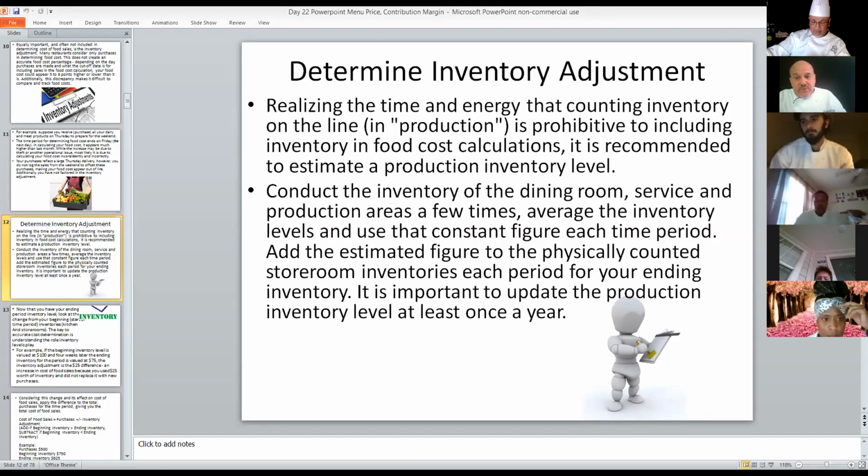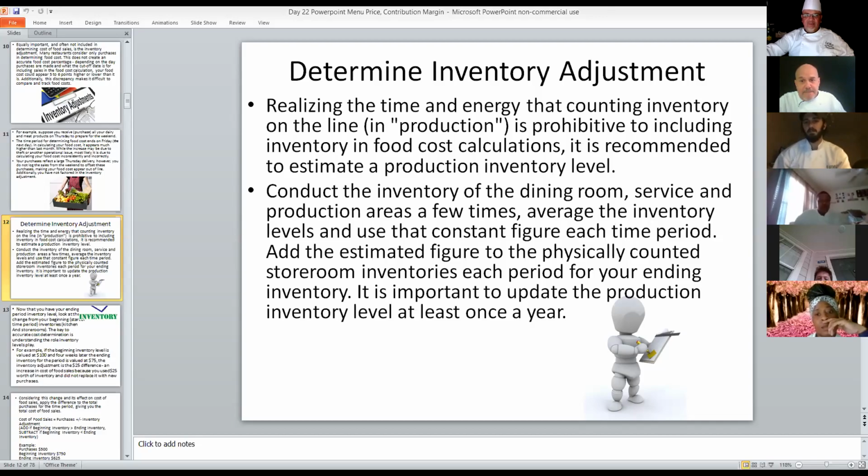If I'm wrong by $20 because the average is not right, because I didn't buy that box of cinnamon this week, well, I've got bigger fish to fry than a $20 bill in an operation that has $50,000 in inventory. I just don't give a hoot about that $20. That's a very good trick, and it'll save you about 40% of your counting time. Yep. That $20 is not going to make a difference.